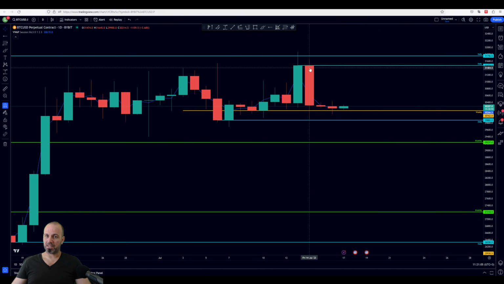Then we do have a new daily level, 31,474. Definitely an important level, very, very close to the top of the range. And again, we could see a reaction at this level, or if the price would move higher, we can check the strength or the weakness of the move using these levels. So let's keep this one on the chart.